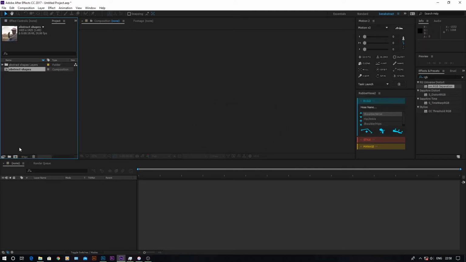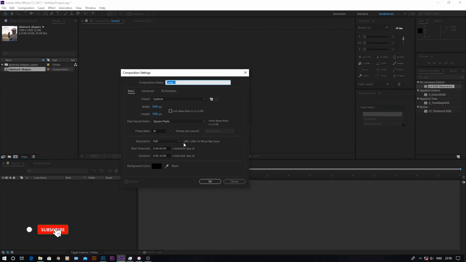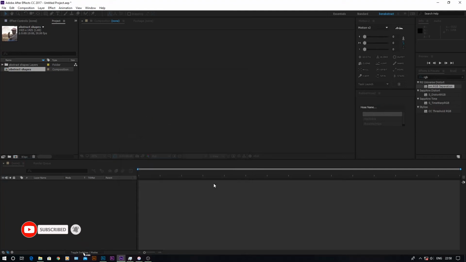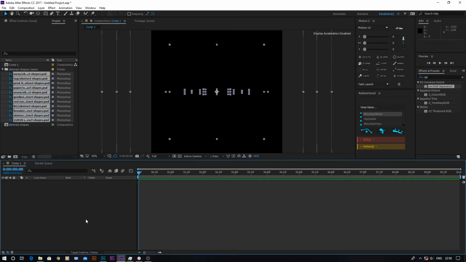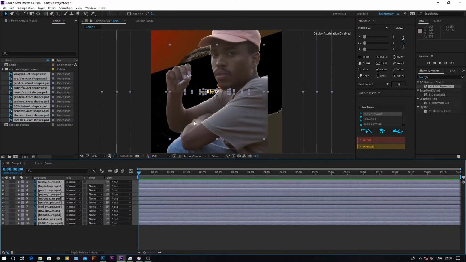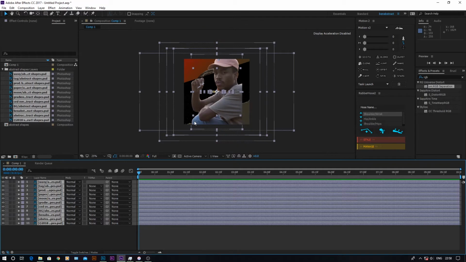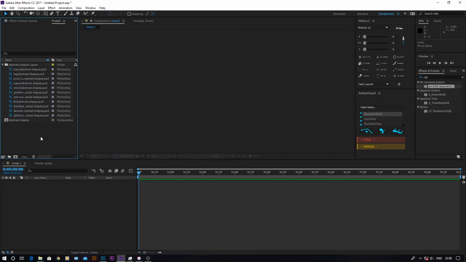So here's the thing that I used to do that you shouldn't be doing. I used to create a custom composition, and from there on I would open the folder here, select all the layers, and then place them on that composition. Now the problem is that I wasted time trying to place everything where it was supposed to be when I should have been animating, and then I lost some of my ideas in the process. I started freestyling, so we're not doing that anymore.